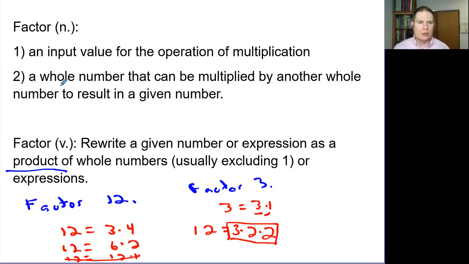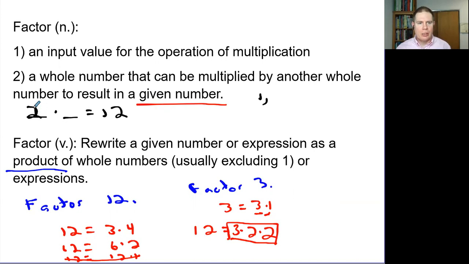So let's see that definition. I didn't actually say it out loud before. A whole number that can be multiplied by another whole number to result in a given number. So what number were we given? We were given 12. So if I ask you to list the factors of 12, I'm going to ask you to list what could possibly go in to either of those blanks to get 12, so long as both of them are whole numbers. Because once you bring in fractions, then any number can be a factor of any other number. Okay? So what could I multiply here? Could I put in 1 times something? Yeah, 1 times 12 is 12. So 1 is a factor of 12.